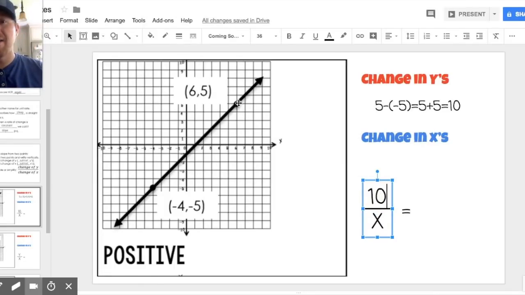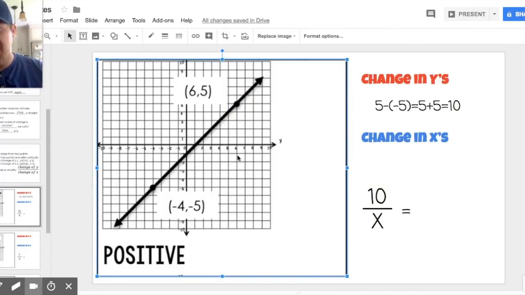So our y's go down 10. You could have, from this point, counted down 10 spaces, and you would have been on the same level as this next point. Or you could have counted up 10 spaces and been on the same level as this one. So go from here, this is our point 1 to our point 2, up 10 spaces or 10 squares, and we would have been level with this one.